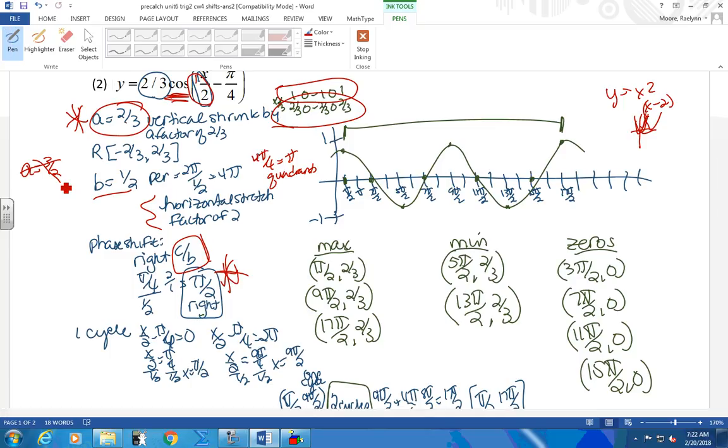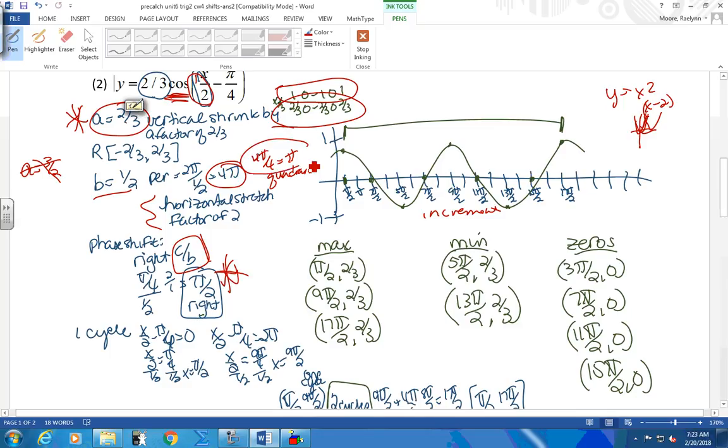So I need to know, what are my increments? How do I increment this thing? This is the hardest thing for me to do. So where do I get my increments from? Where do my increments come from, Mitch? Take your period and divide it by 4. Perfect. You take your period. Your period is 4 pi. So I know how long it's going to take me to complete 1 cycle.